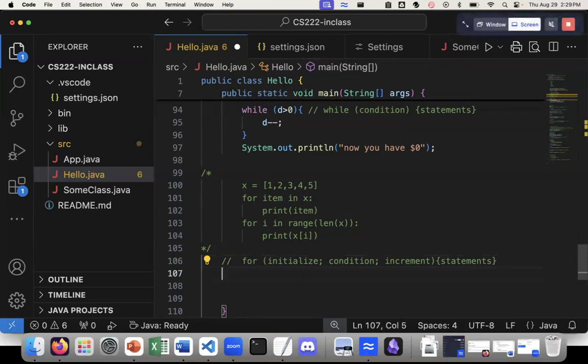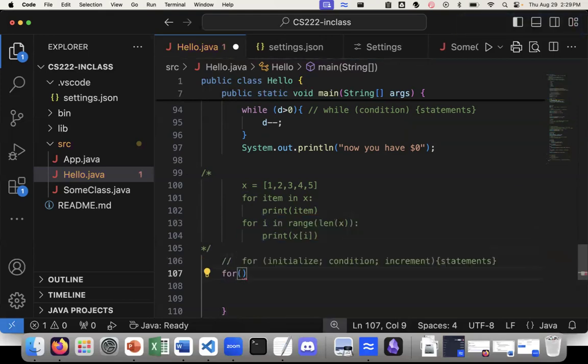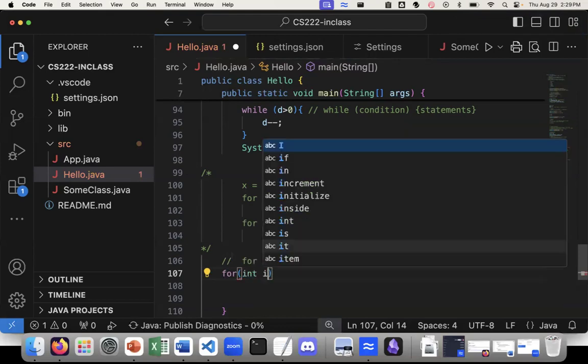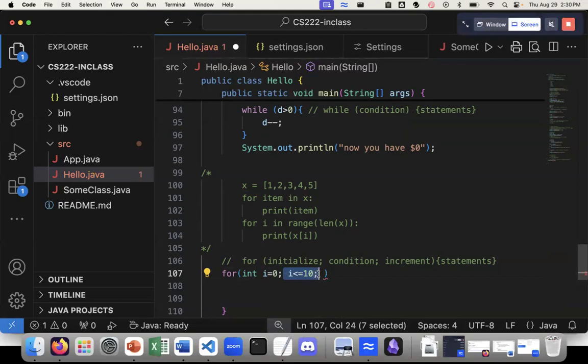So let's say we want to print the numbers from 1 to 10. So we'll say for, parentheses, int I will start at 0. Let's say for I less than or equal to 10. So as long as I is less than or equal to 10, we're going to do the statements in the for loop.